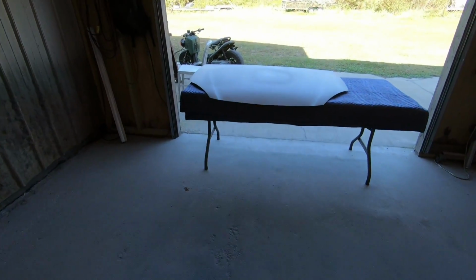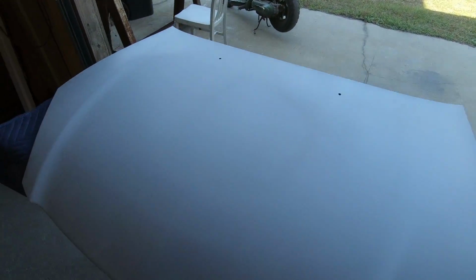This is ready to be sanded. And I had to do a little patchwork on it here and then just spot prime it. And you know, that's the key. As that primer that we just sprayed is curing before I can sand it, I'm gonna go ahead and sand some other stuff, and it works really nicely to kind of have the stuff in different steps. So as the one thing's drying, you're not just sitting there doing nothing.